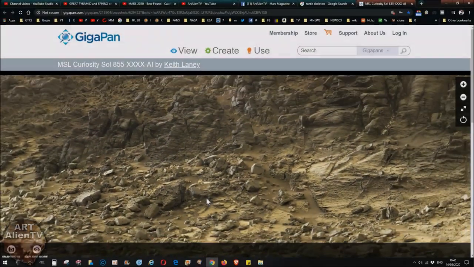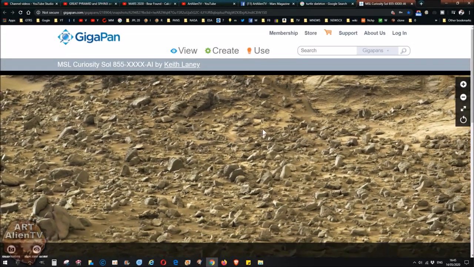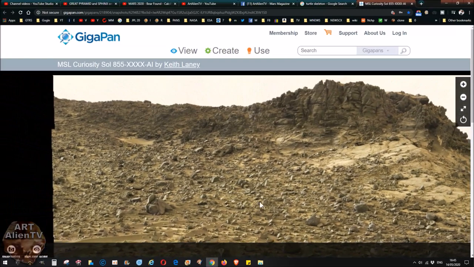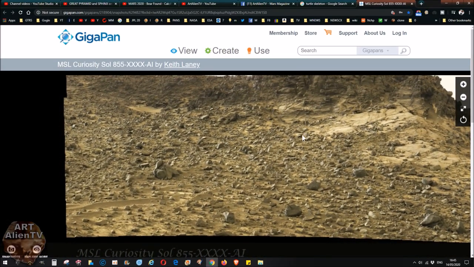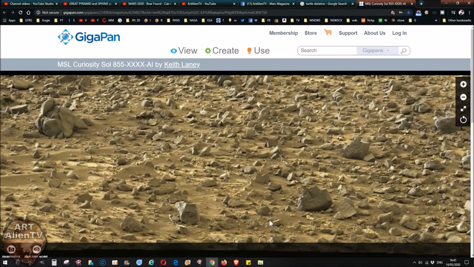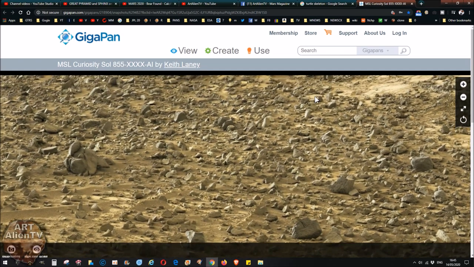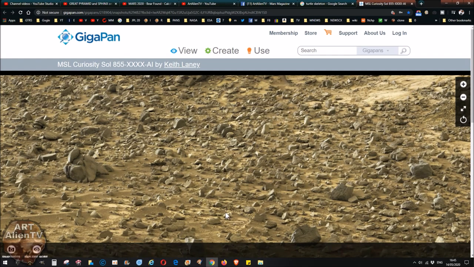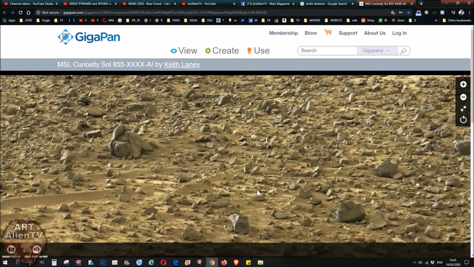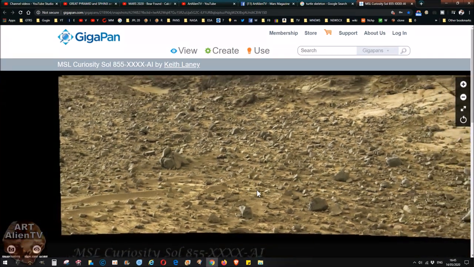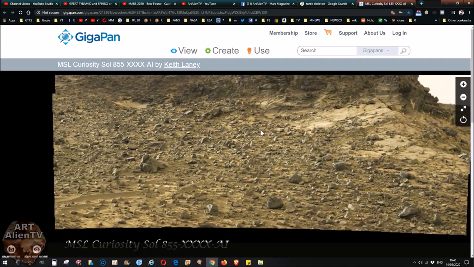The best place to look for things that aren't so heavily eroded are the things at the bottom of these buttes or ridge lines or ruined buildings, as a lot of them are. The place is to look down the bottom, because these things are more sheltered and tend to be less eroded by the wind and are in better condition. And most of the best things I found, i.e. statues and skulls and that kind of thing, and objects, are usually at the bottom of these ridge lines. So if you see a ridge line, look along the bottom and you will find something in almost every set of images, okay? As I have for many years now.